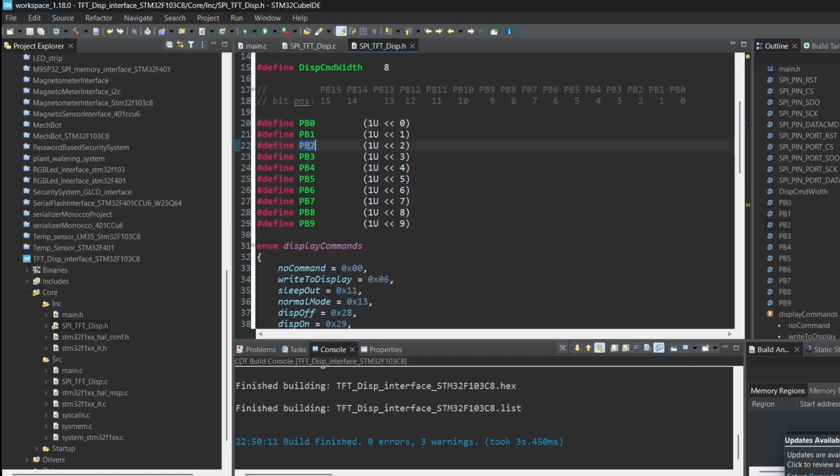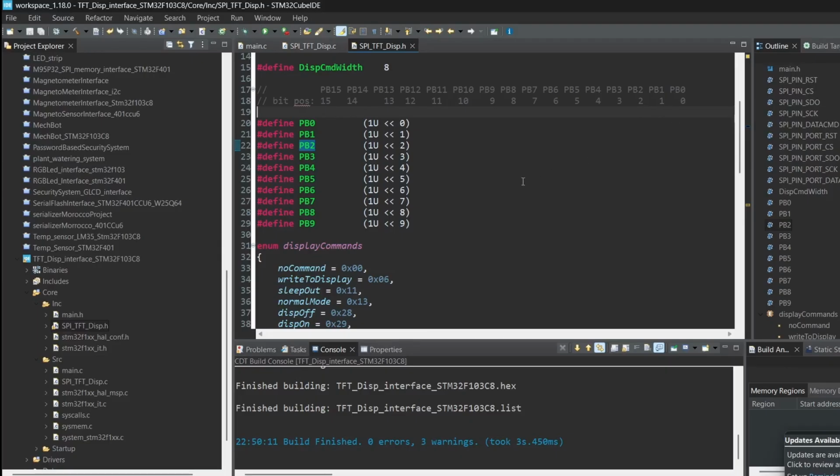In order to set PB2, I'll take 0x01 and left shift it by 2 so that PB2 will get set. By default, while shifting to the left, 0 is appended on the right side, that we know.